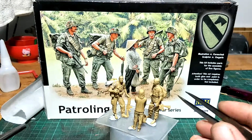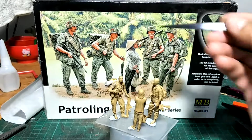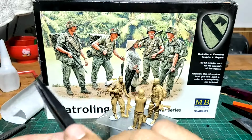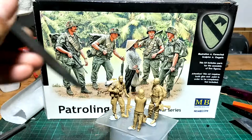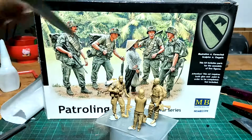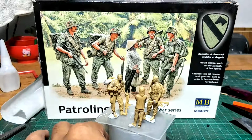As you can see, for the squad leader, I've also added the sling. For this trooper, I've added the ground sheet at the back. As you can see in the poster art, there is the ground sheet. I've also repositioned the hand in such a way that I'll be giving him a Coca-Cola can. That's common to all US troops in the Vietnam theater. Okay, this is three of them.